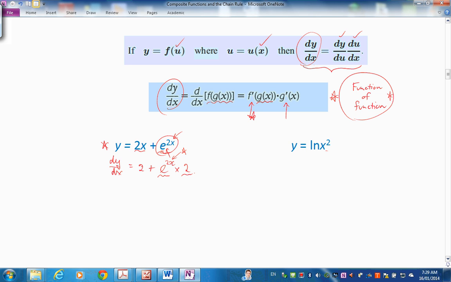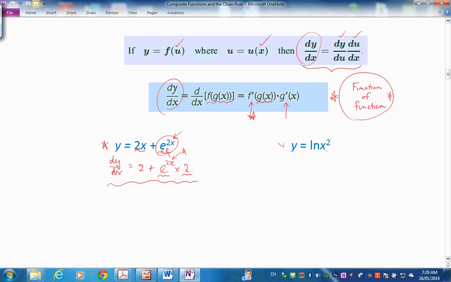But I think to work out what you're going to do, it's helpful to identify this as a composite function for a start. Function of function. All right. And generally we won't simplify that. If they ask you to find the derivative, quite often they say do not simplify your answer. The idea being that we can see what you're doing better that way.